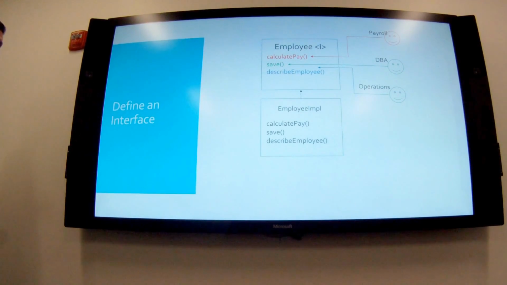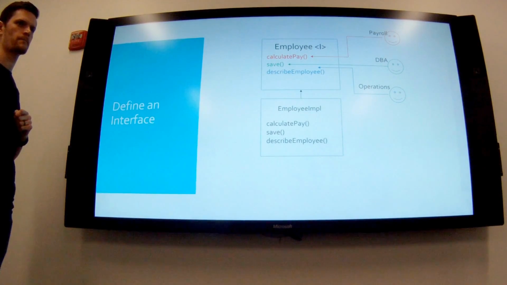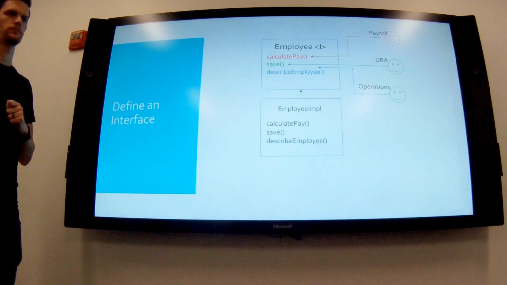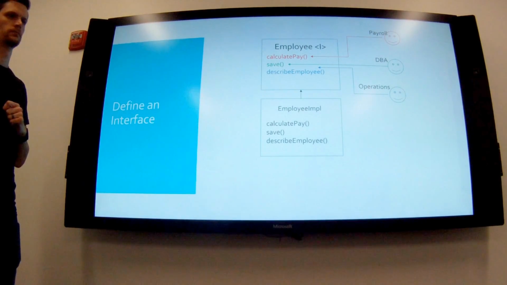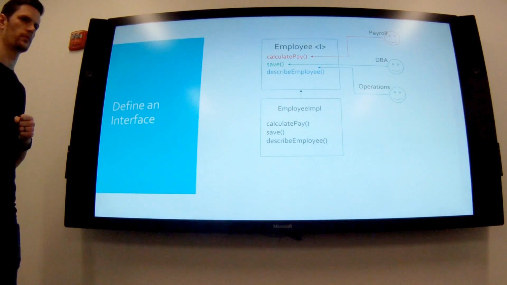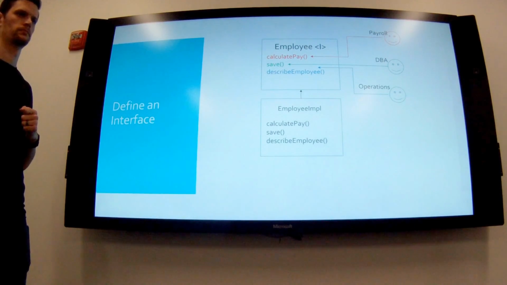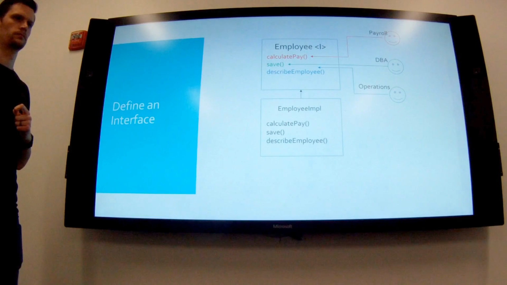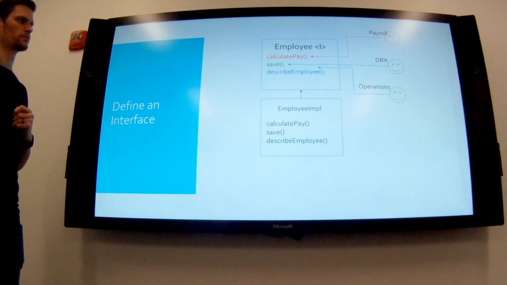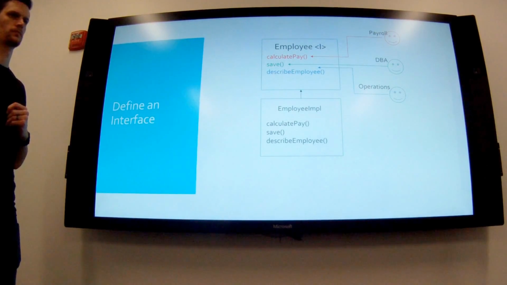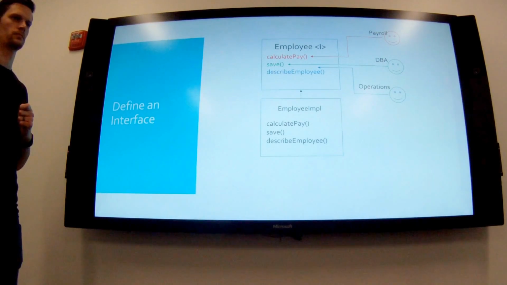Well, I'm thinking you're making it an interface, so things can change underneath in its implementation without affecting the applications that it needs, which is, I think, the big benefit. But you've still got the dependencies on the three things down on the impl class. So if you make a change on one of those, because operations needs a different string, you change the one thing down in the impl class to meet that, then all of the employee impl still has to change.